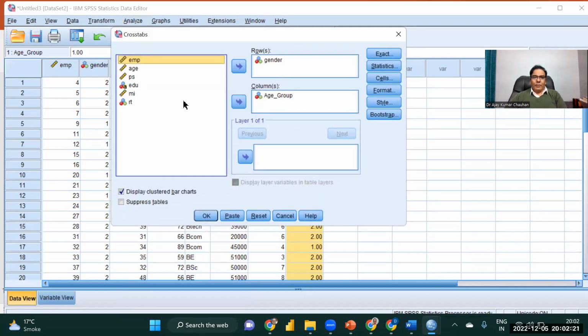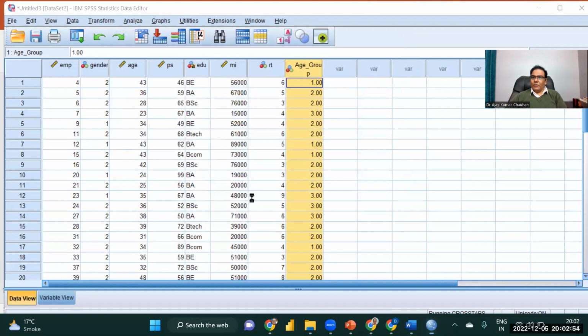Now we have to think, because education is also a category variable. So we can put this in here. Age group I am sending to the row, and gender I am sending to the layer 1 of 1. The rule is the most basic variable comes in the layer 1, the second most important variable comes to the row, and the third most important variable goes to the column, and just click on OK.